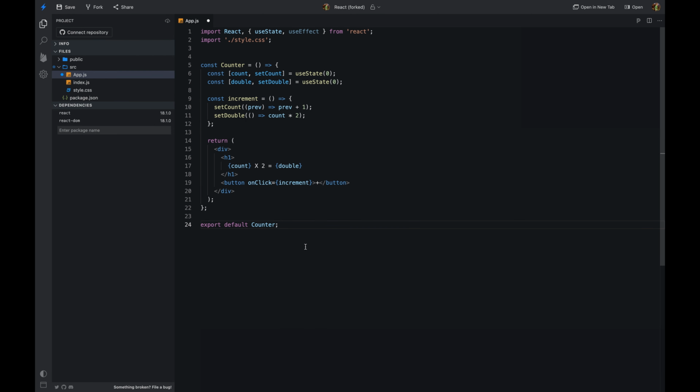6. State as an object. When you have multiple state variables, it's better to use an object instead of multiple set state. This way, you can update multiple state variables at once, and you can also use the previous state to update the current state. Note, it's not mandatory to use an object, but it can be useful in some cases and code can be more readable.